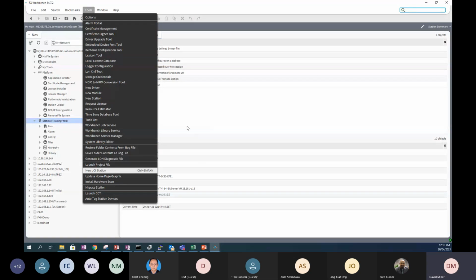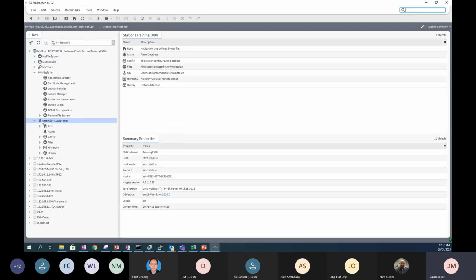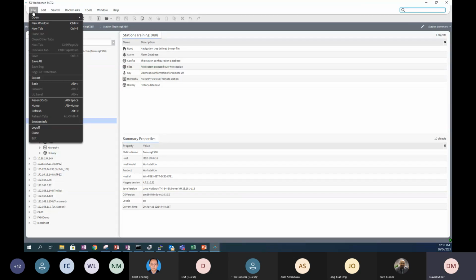So we've done that yesterday, and we now have our station running on the platform on my PC. Okay, so looking at the Workbench layout, we have a file menu, and the most useful option here is we have the option for a new window or a new tab.